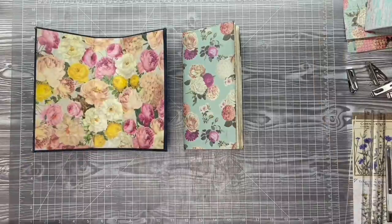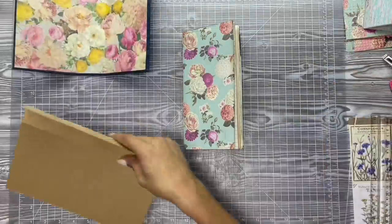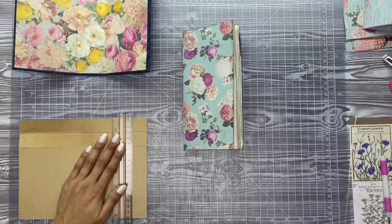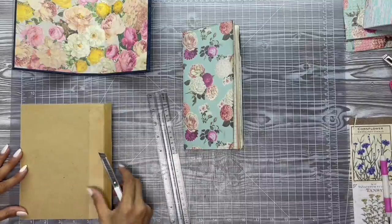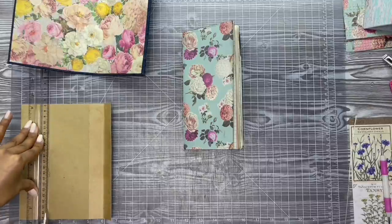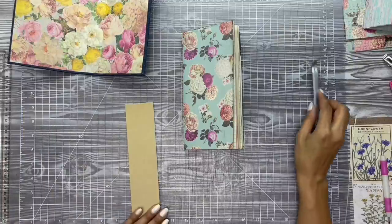Next, taking a piece of scrap cardboard or something nice and durable, you're going to cut this strip down to the size of the spine of the book. You want it to be even with the edges of the spine because we're going to cover it with the same decorative paper as the inside of the cover. And we're going to use this piece as a faux spine to stitch our signatures into.